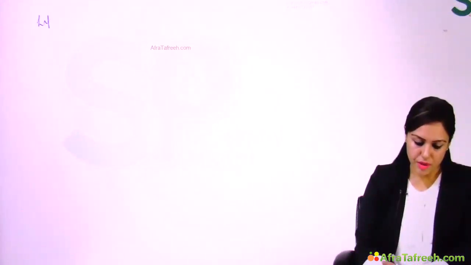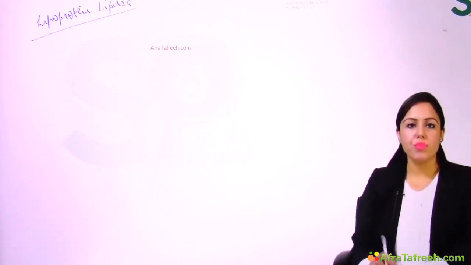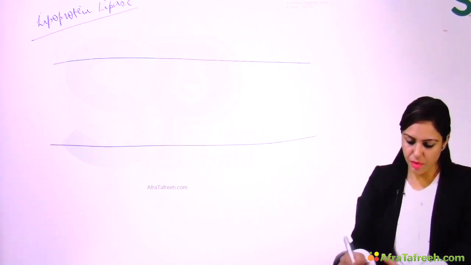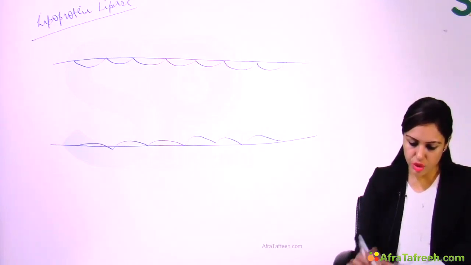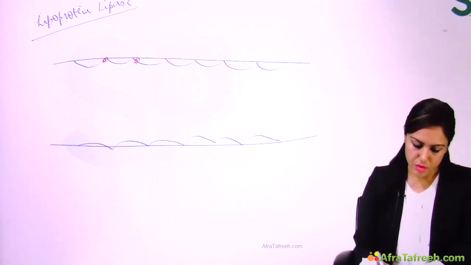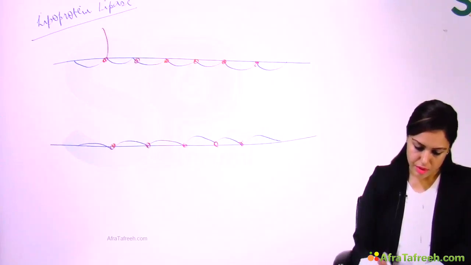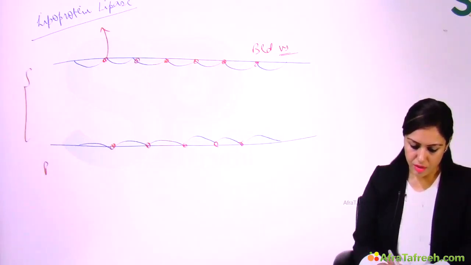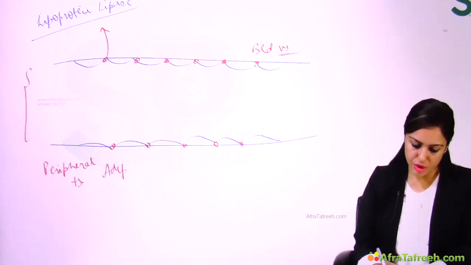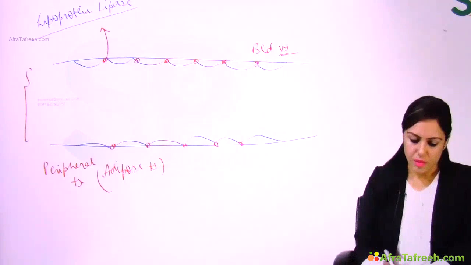So let's first take lipoprotein lipase. This enzyme is present in the blood vessels. It is present in the endothelium of blood vessels. So in the endothelium of the blood vessel, this enzyme is present, right? So this is a blood vessel I am showing here. At the sides of the blood vessel, we have peripheral tissue, especially adipose tissue I am considering here. So what happens in blood?